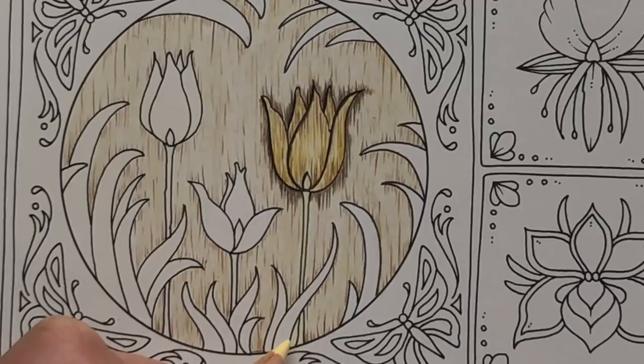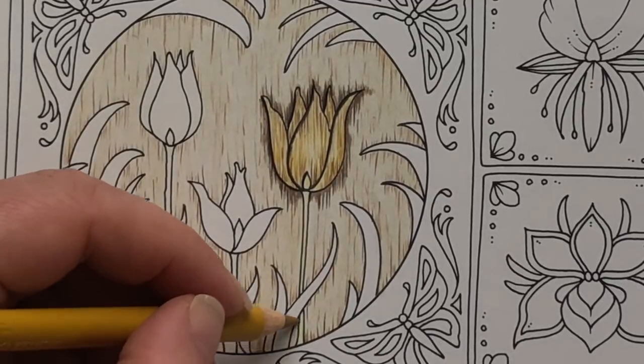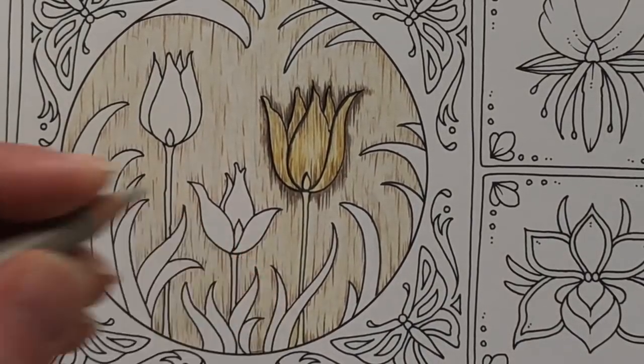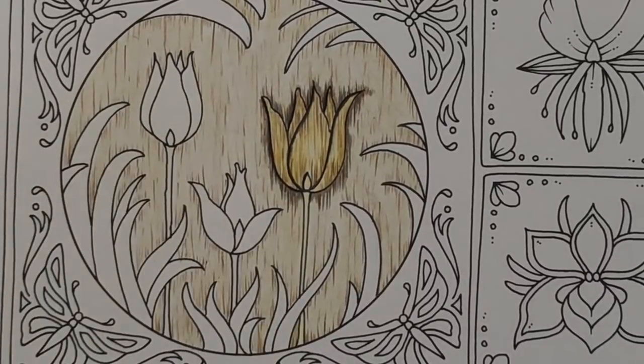I've just realised I've missed a tiny little patch in here as well. This is not going well today. Okay, let's just fix this just now. So these are my background colours. I'll just pop them in and then take my bistre in. There we go. It's fine, it's okay.